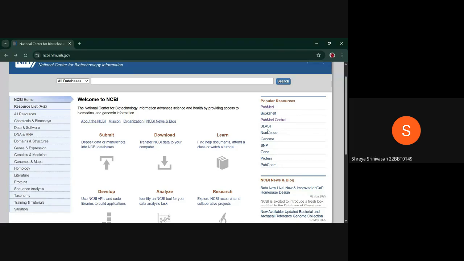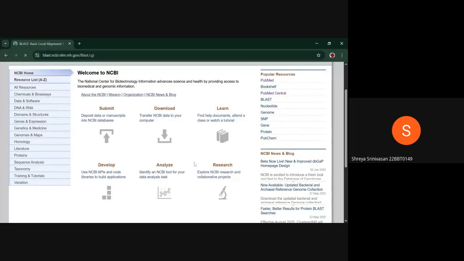BLAST will be covered in the upcoming sessions, but I'll give you an idea about what it is. It is an alignment tool. Once you go into it, you will have two options: a nucleotide BLAST and a protein BLAST.